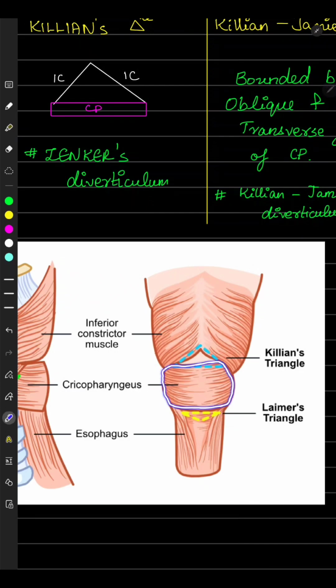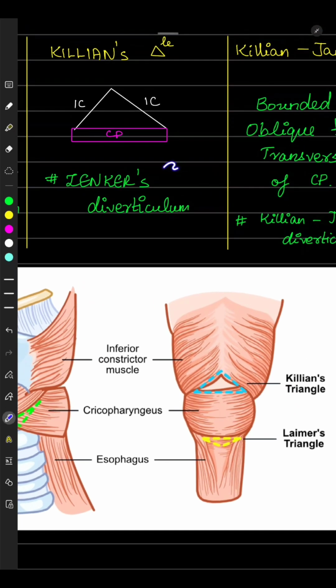So this is the cricopharyngeus muscle we know about. Now above that we have the inferior constrictor muscle. Okay, this is one of the constrictors of the pharynx. This muscle does leave some space here, and I'm sure you recognize that this is a triangular space. This triangular space is nothing but Killian's triangle, and this is a weak zone. This zone is where the diverticulum occurs, and if a diverticulum occurs here, we call it Zenker's diverticulum. And there is a separate video altogether for its management and investigations, which I will make in the future.